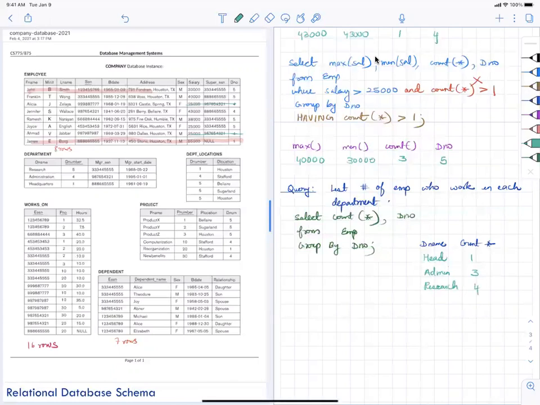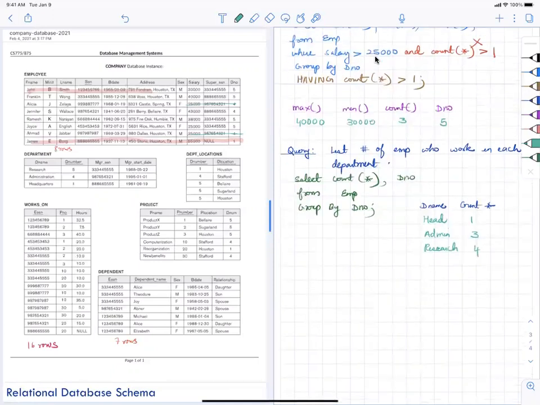So in this case, it doesn't have to be a single query. You can join tables. So in this case, you would write the query as follows.